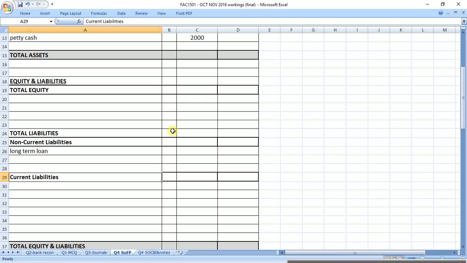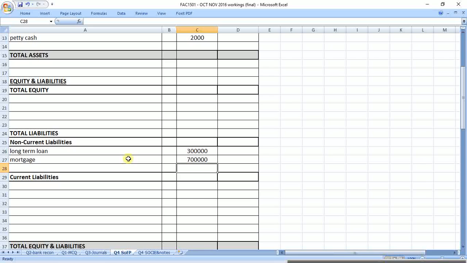Got that? Yes. Non-current or current, which one? Long-term, it's a non-current. Yes. How much? 300. Okay, and that goes there. Next. Okay. Mortgage. What is this? It's a liability. Good. Long-term? Long-term. How much? 700. Or 700, sorry.